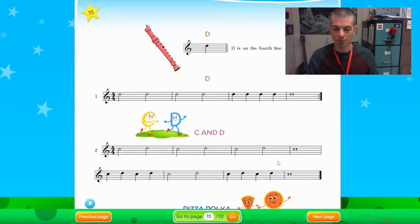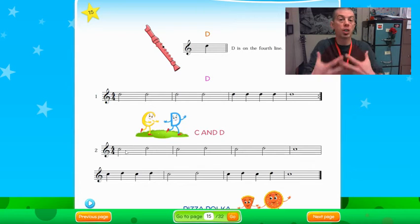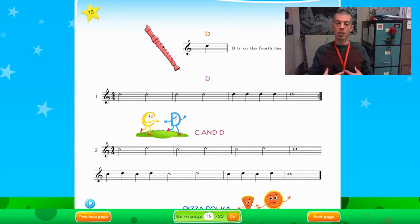All right, how'd you do? I noticed we didn't really talk about breaths, but I felt like I needed to take a breath after every two measures. You might need to take a breath after every measure. If you need to take a breath after every couple beats, then maybe you're pushing too much or you're not taking a deep enough breath right before you start playing. All right, let's move on to Pizza Polka.